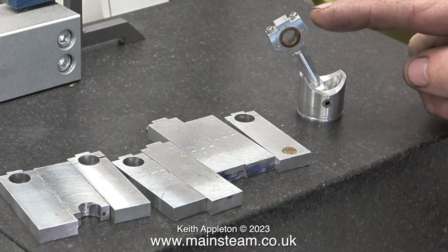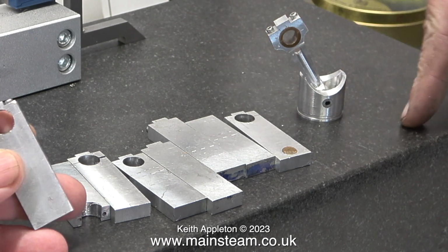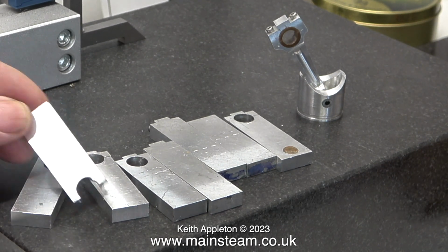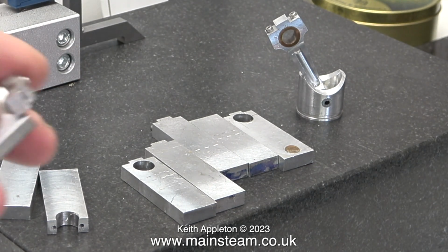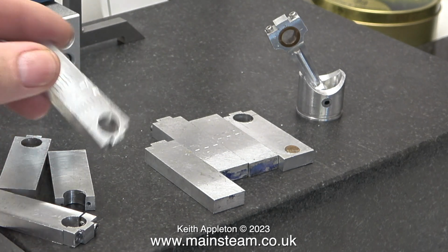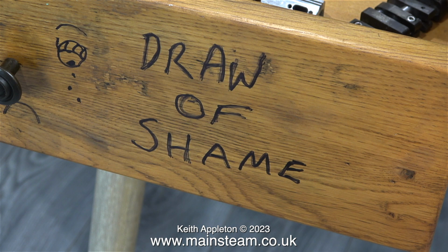What I did in the end is I ended up making 4 of these together out of a plate and machine them all at the same time. And I hate phosphor bronze. Yeah, the red stuff's horrible. The leaded stuff's nice. And I thought it was bad enough making 3 of everything. This is an exercise in patience. Have a look inside the drawer.